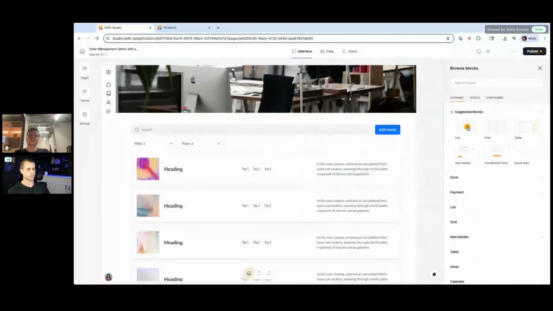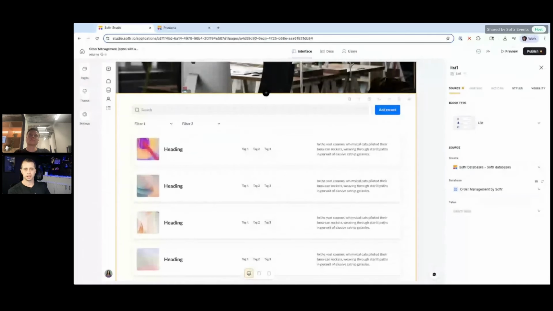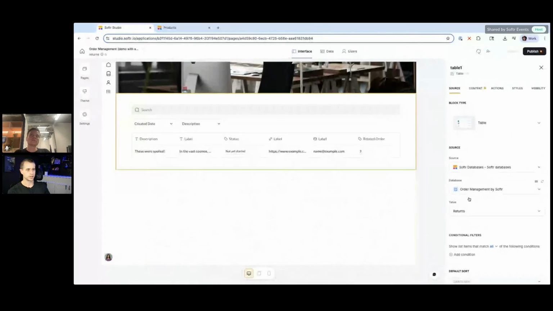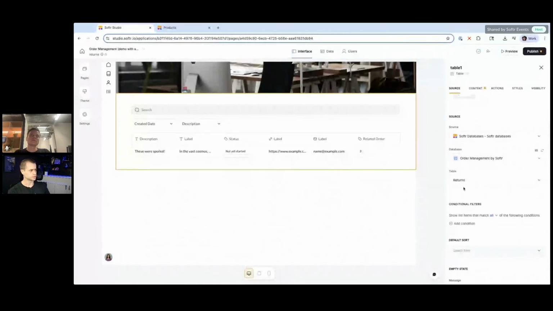You know, if I want to start with a list and say, you know what, there's more information than that I want to display that can be seen good here, then I can always switch this to a different block and say, no, you know what, the table block actually works pretty well for this, right? And so I'm now clicked on my table block, my source, and I can go over to my table and click my returns table. And it's going to try and auto map as much as possible for us. So that's good. So we have returns.